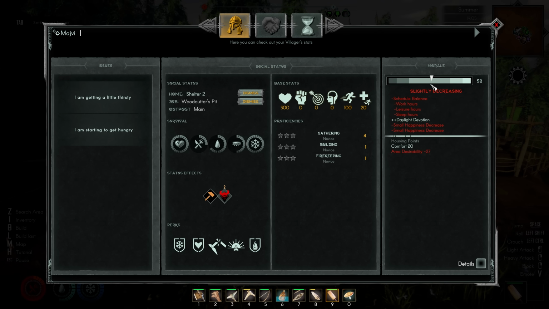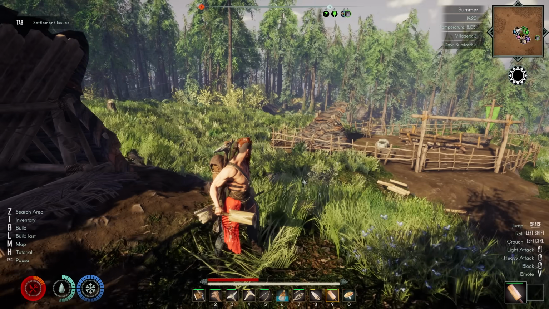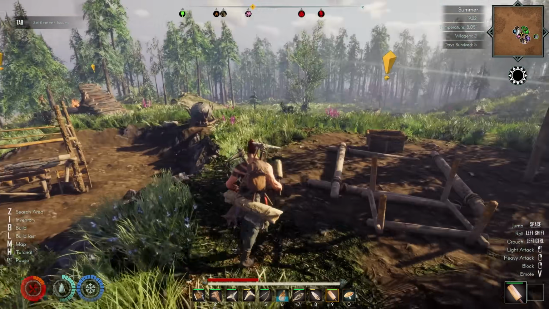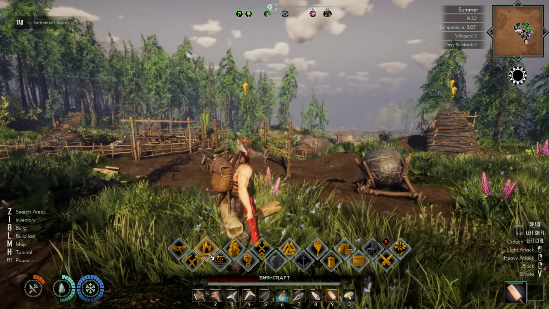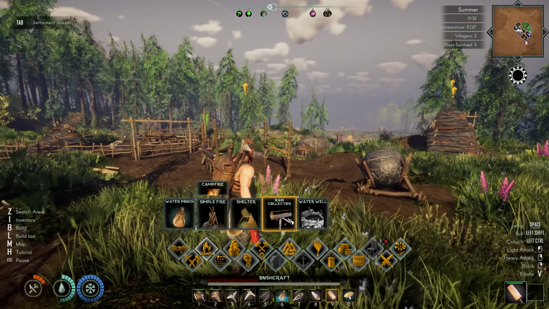Ooh, morale is slightly decreasing due to work hours, among other things. Area desirability, pretty low comfort, I guess. Okay. Issues, getting thirsty. Issue, getting hungry. Oh boy, our people are actually not very happy here yet. Perhaps I've prioritized the wrong things here.